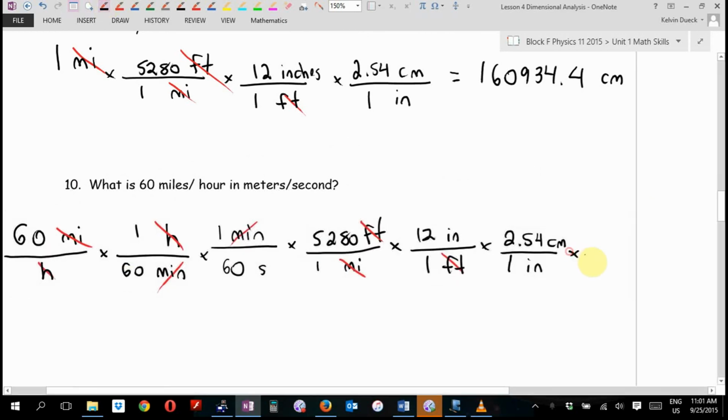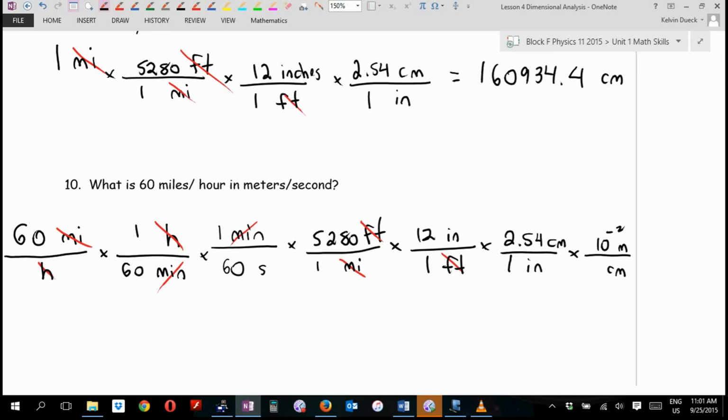And centimeters, 100. Is that how it goes? No, centi is 10 to the negative 2, isn't it? Isn't it from your chart? 10 to the negative 2? Yes? Yeah. I'm so used to thinking 100, but no, it's actually dividing by 100. Apparently it's going to be 60.